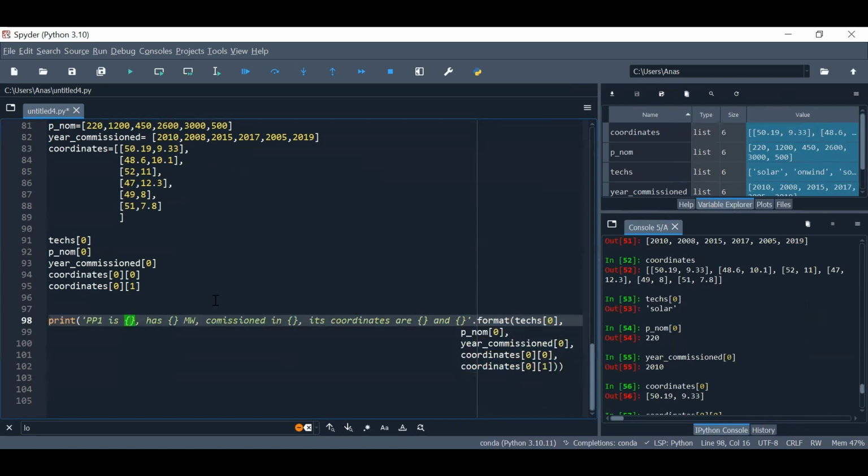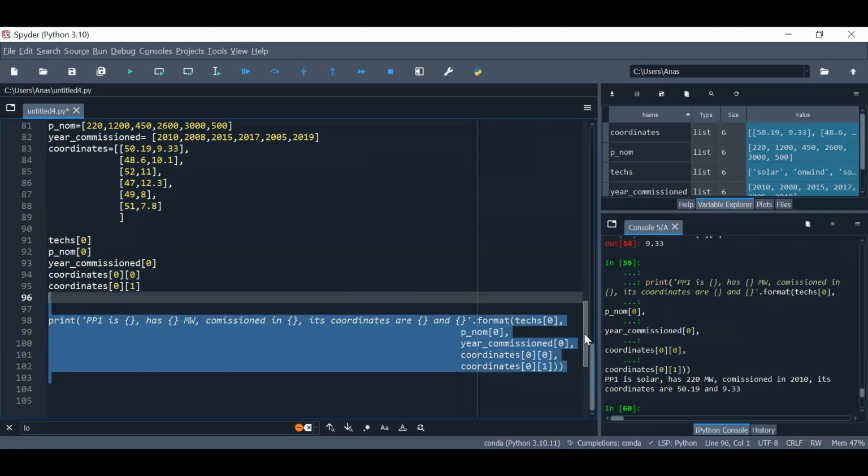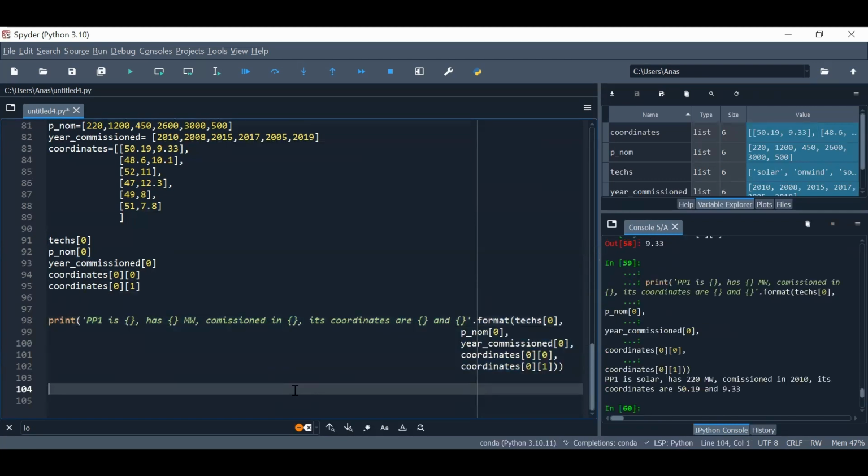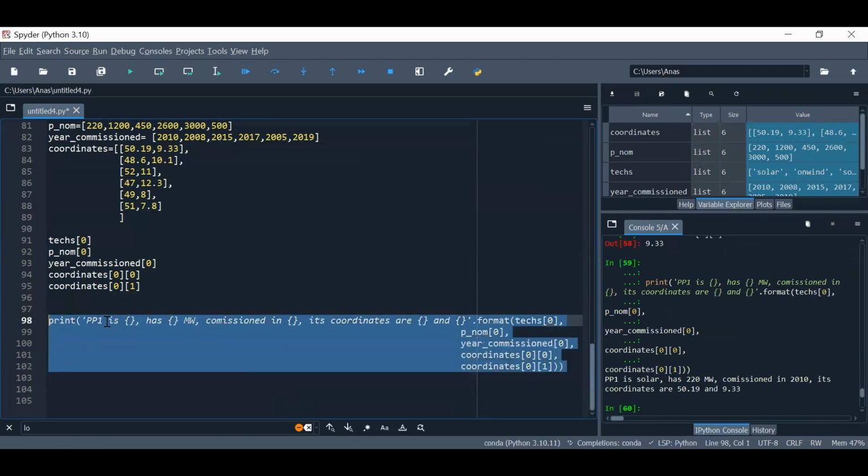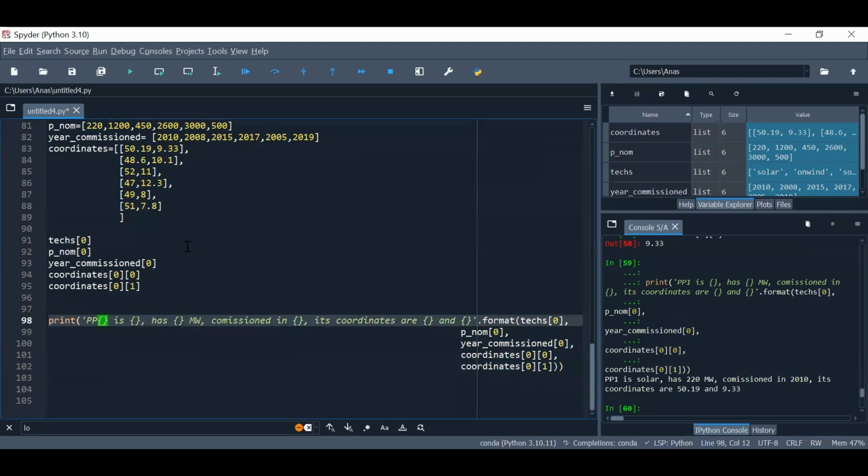We add curly brackets for each one. So PP1 is text 0, solar. Its nominal power is this much. It was commissioned in this year, and the coordinates are X and Y. So we print it now. Let's do it for PP2. So I think also here, we need another one, and then we say the number one.